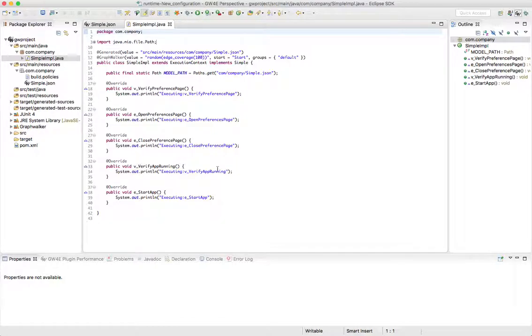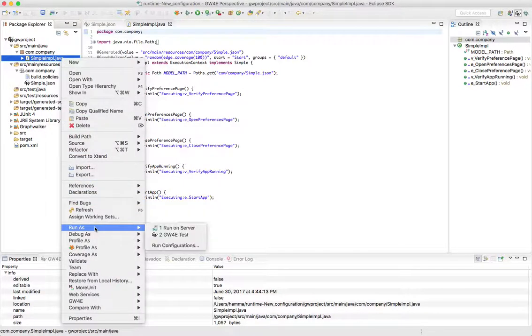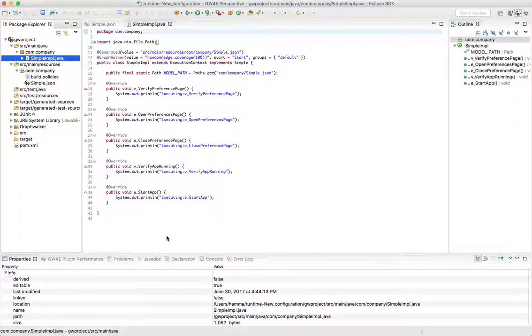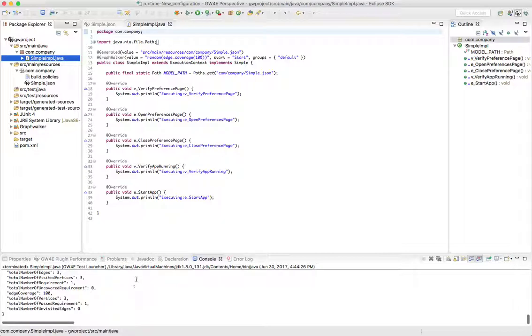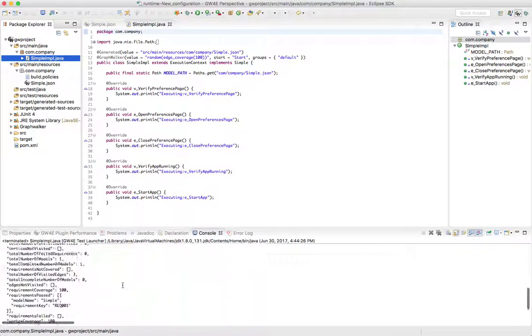And very good. So we have generated a GraphWalker test. We can run it right now. Run as GW4eTest. And we can see the output in the Eclipse console.